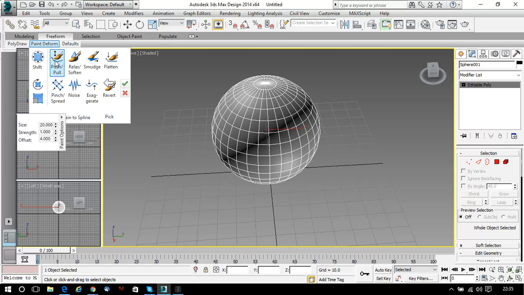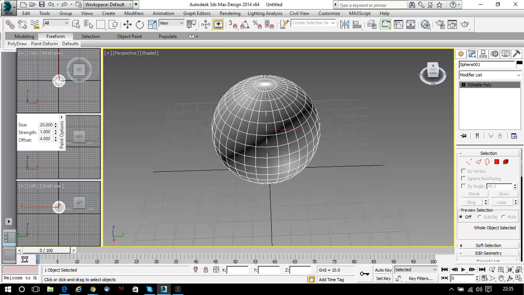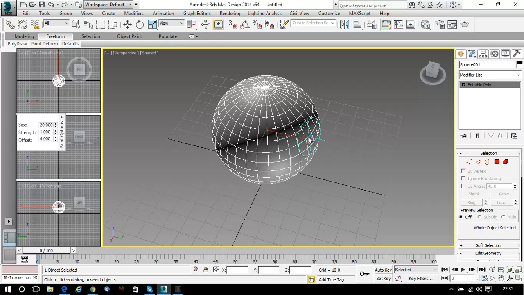So we're going to select the push-pull, which is going to allow us to pull out a section of our sphere. Now, when you do this, you're going to want a reasonably big circle to start with, because we're going to start modelling with a tail for a blobfish. So you're going to want to turn it up. Now you can click the arrow keys, you can click and drag, it will just rotate its way around the screen and keep going until you get something that's probably about that size in relation to your sphere.